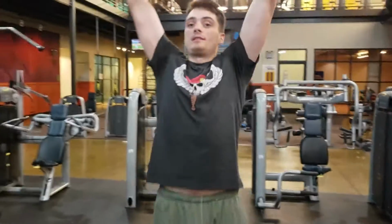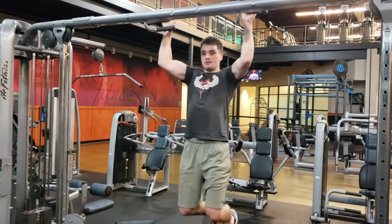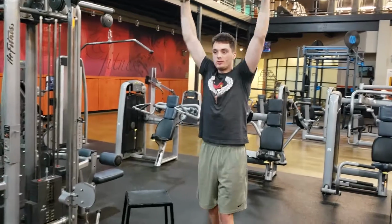Another thing that might be able to help you is pretend you're doing an elbow to knee. So what I mean by that is when you're hanging, pretend you're going to do elbow to knee. Use that momentum to bring yourself up.